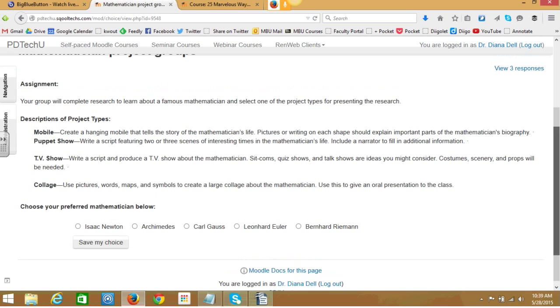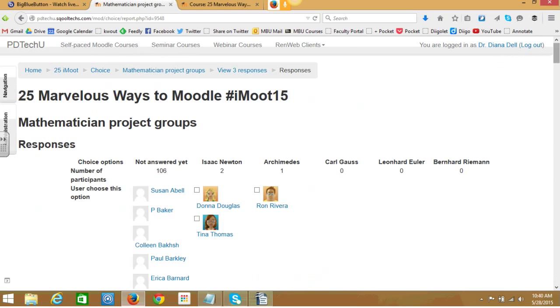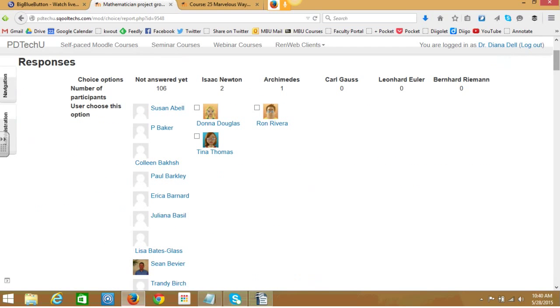And then as the teacher, I can easily view the topics and I can see my groups. My groups are going to be laid out for me. I do recommend that you leave the option of not answered yet so that you know specifically which students you need to remind to answer this question so that they can be placed in a group.